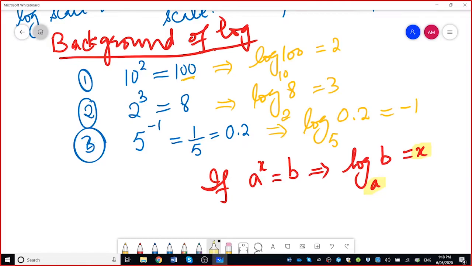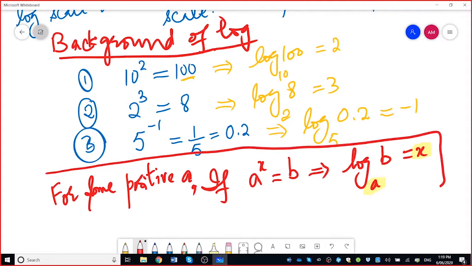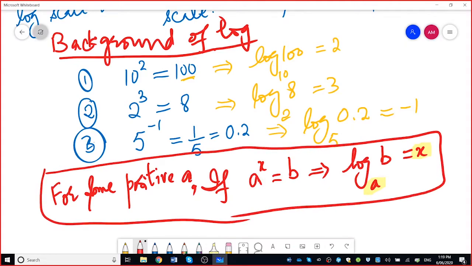So you understand that? I think so. Yes, but there is an observation which I did not write, and that's a condition somehow. It says for some positive a. So we are considering a in all these cases as a positive thing. For example, here in the logarithmic scale we had 5, 2, and 10. So this is something which is logarithm. Do you understand that?